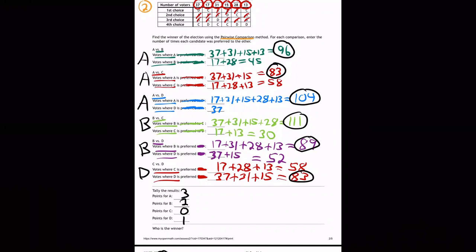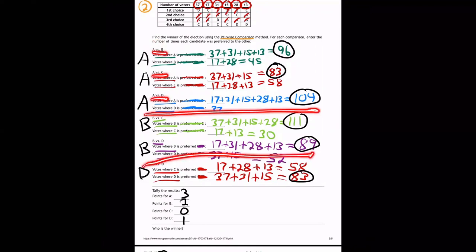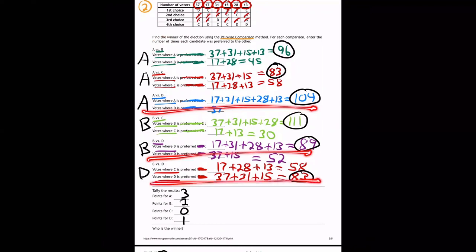You just start with A, and you go AB, AC, AD. You go right on down the line until you can't go any further with A. And then you start with B, and you go BC, BD. Remember, you don't need to go backwards. I don't need to go BA because that's already been covered back here. So A, B, A, C, A, D, and B, C, B, D, and then the last one, C, D.